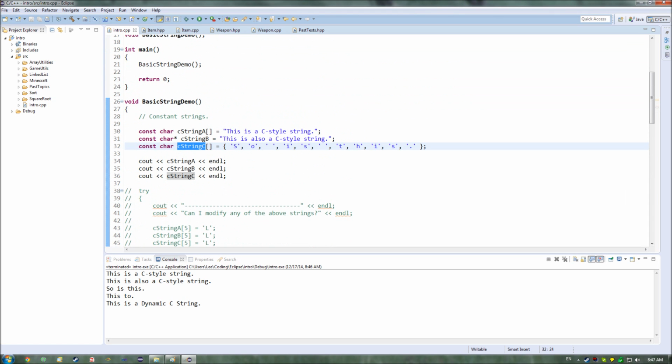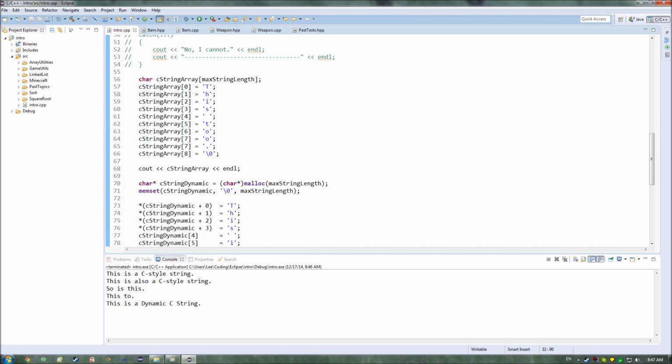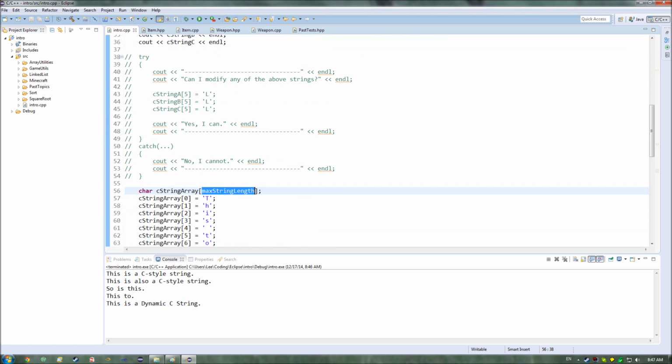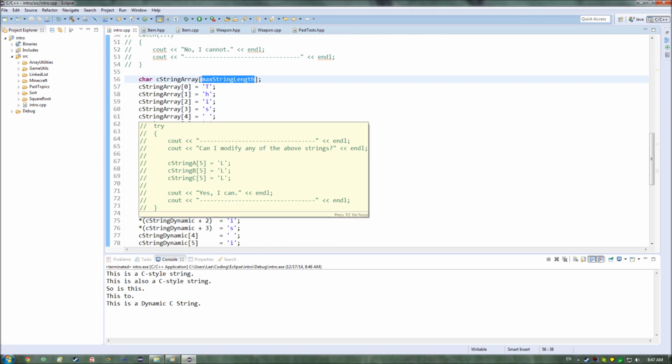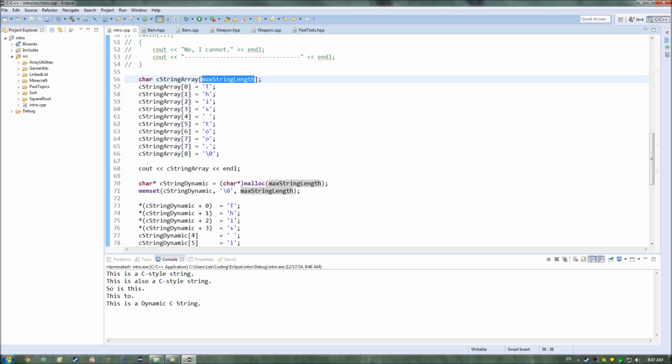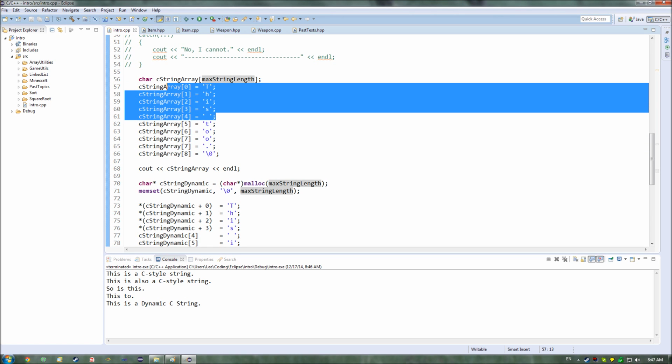So for this, let's actually demonstrate it with something a bit more obvious and that could give us a problem down here. So for this, we have this array of max string length. We don't know what's in there when we allocate it, we have to assign it manually. And this is a more traditional way of doing arrays, in which you then basically assign each element individually.